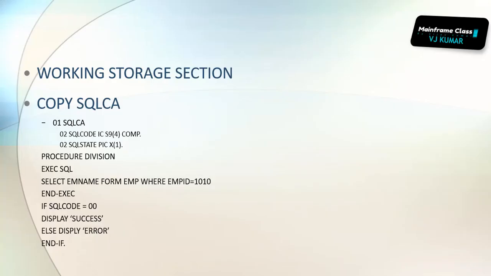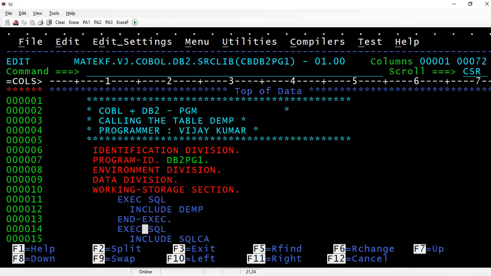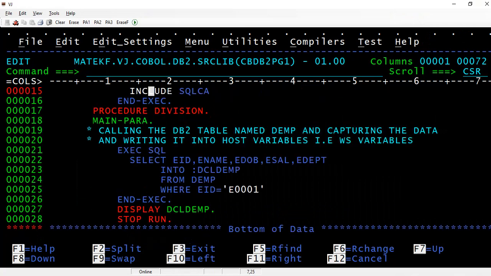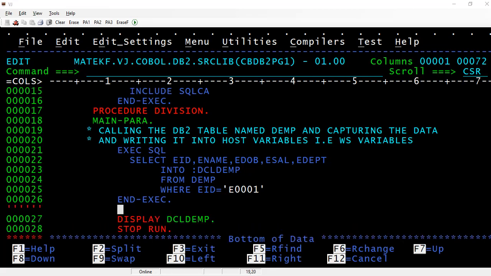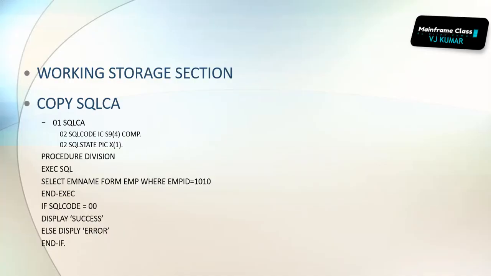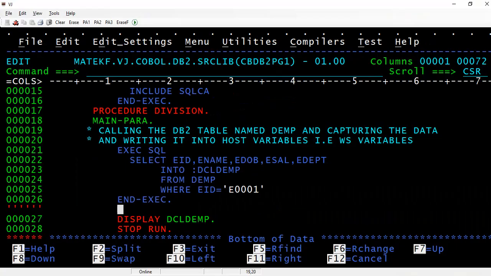So now let's look at the other thing. Since we have now completed the SQLCA, the importance of it. Before that we have seen how to write the program of COBOL DB2 combination, right? Since we have learned a new concept, that is SQL communication area, we will try to implement that. Since I have already taken this SQLCA, we'll try to apply that condition here, right? In order to use this SQLCA, we need to know the SQL code, and SQL state is already there. Since we already added that, we'll try to write the code.